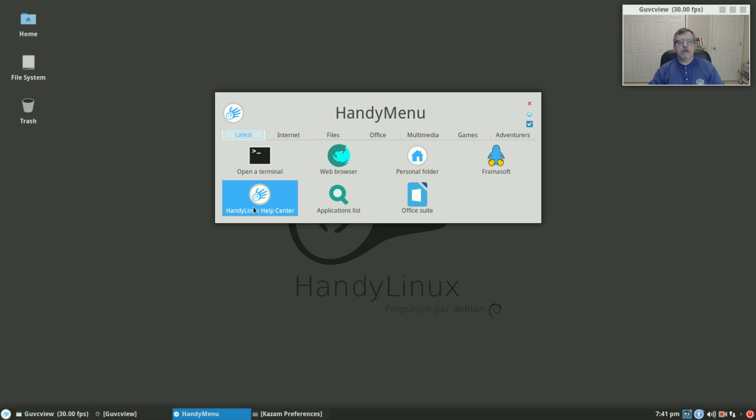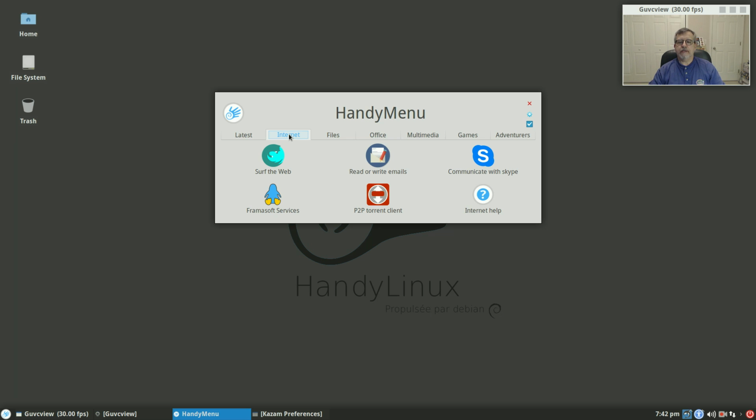Latest brings up terminal, web browser, personal folder, Framasoft services, help center, applications list, and office suite.